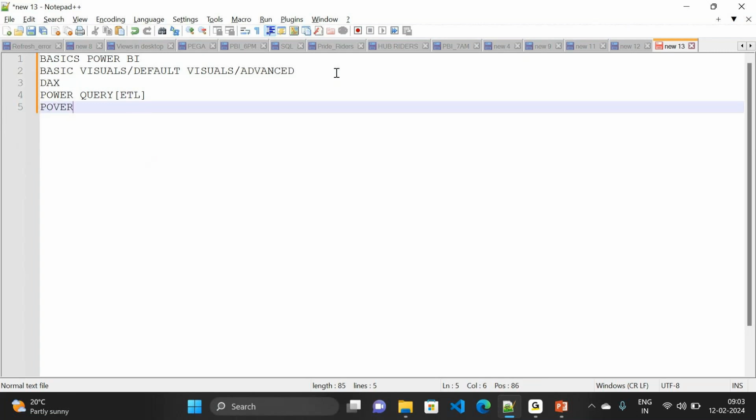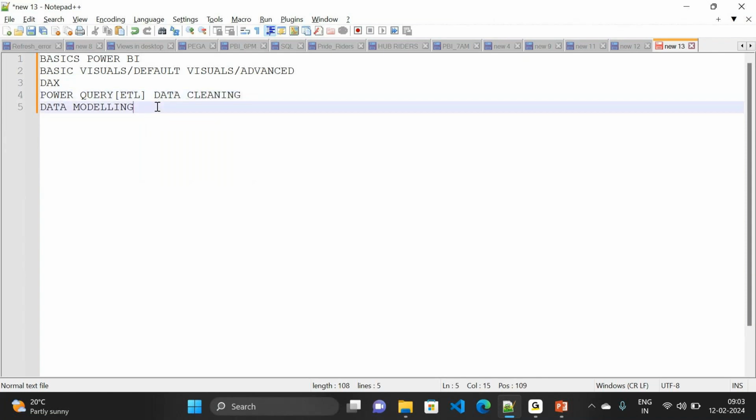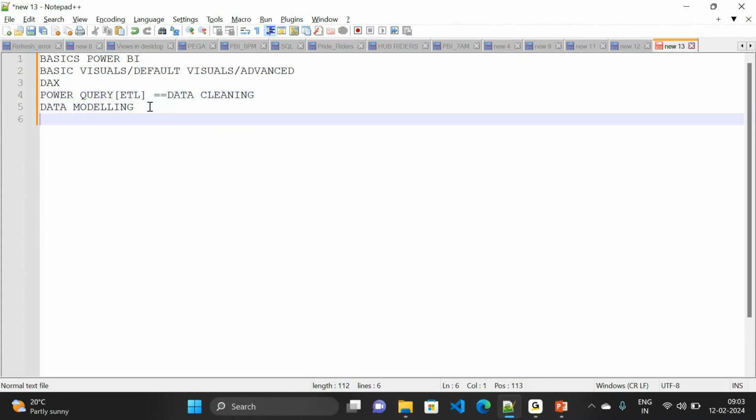And after this we'll see data modeling. We will see the data cleaning part, and this is my data modeling part. After the data modeling part, finally we discuss Power BI services.